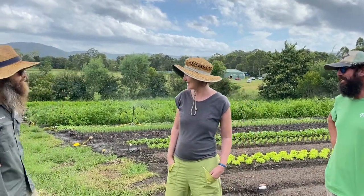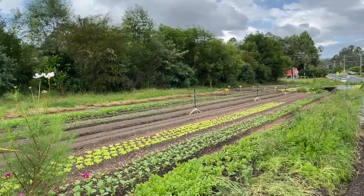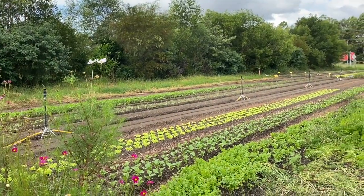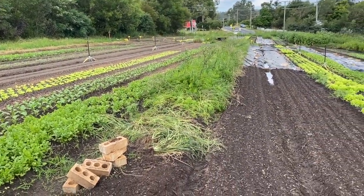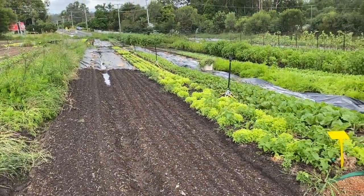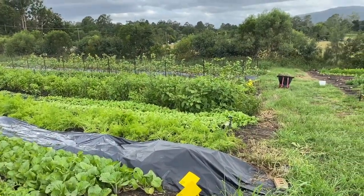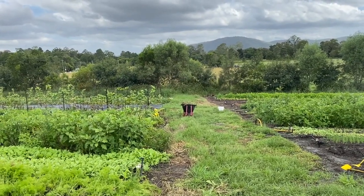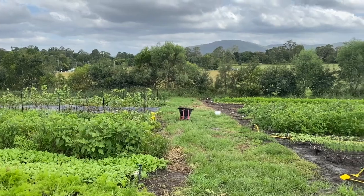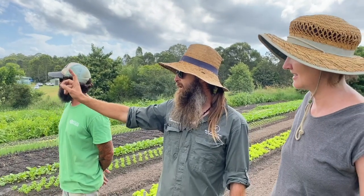Just run me through what's in the field again. Up at the very top is the salad mix, five rows of salad mix. We rotate through every five weeks. Then there's the lettuce that goes into the mix. Then you've got Asian greens, bok choy, pak choy and tatsoi, coriander, carrots. These empty beds are radish and salad turnip, some weedy lettuce, some more Asian greens, carrots, turnip and radish again. Then there's eggplant with basil interplanted. Below that we've got banana capsicum, jalapeno, capsicum, tomatoes, shallots. We've got rainbow chard, silverbeet and kale, zucchini, cucumber and kohlrabi down the bottom. My goodness. I know, it's full on.